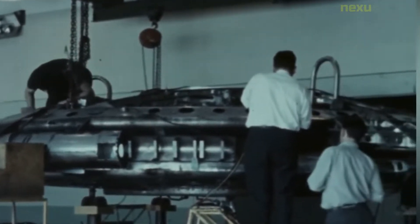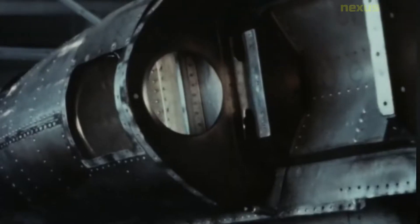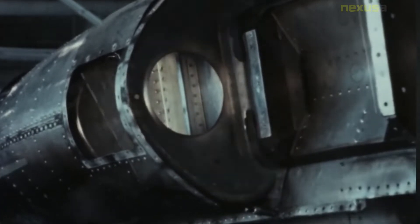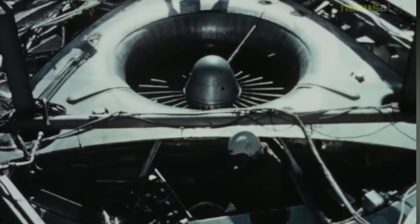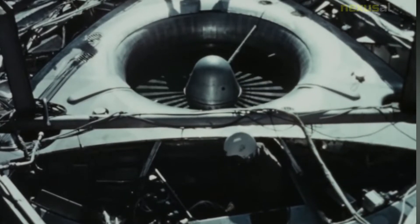These problems limited it to a degraded, low-performance flight envelope, and the project was canceled in September 1961. Avro referred to the efforts as Project Y, with individual vehicles known as Spade and Omega. When the U.S. Army joined the efforts, it took on its final name Avrocar and the designation VZ-9, part of the U.S. Army's VTOL projects in the VZ series.